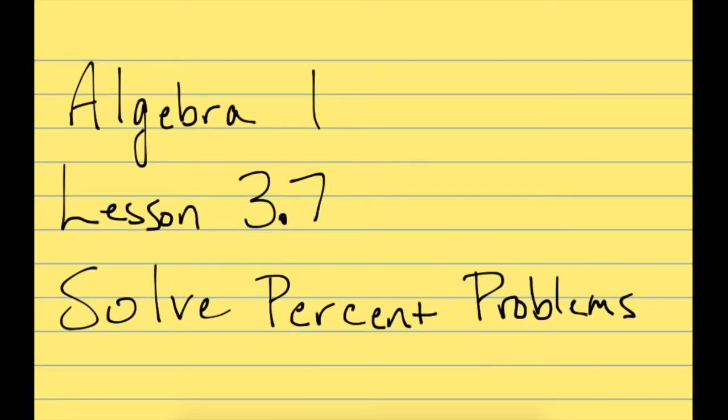Okay, today we're solving percent problems. I'm going to teach you two different ways to set up equations that will allow us to solve these percent problems. And then from there you can choose which one works best for you and use that on your homework. So the first method I'm going to show you is using cross multiplication.